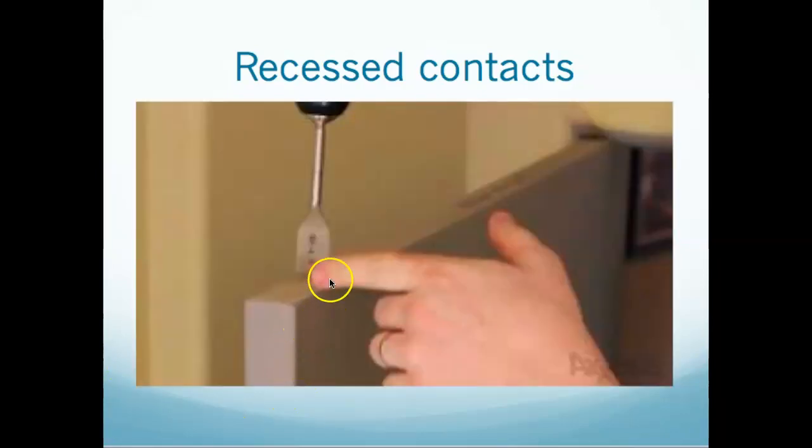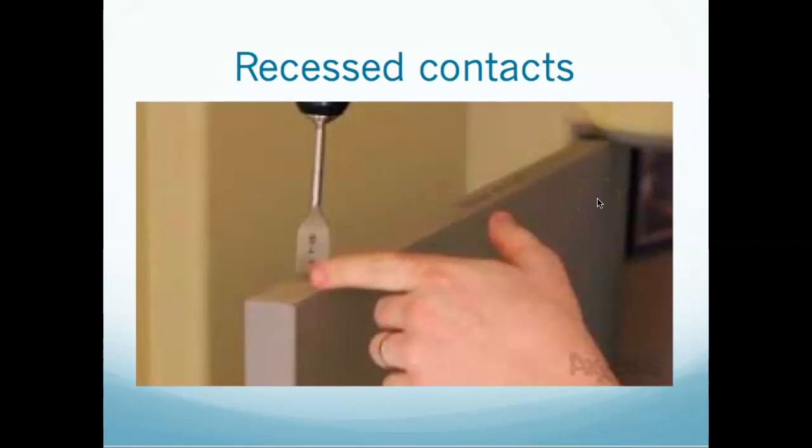So very simply, you take a drill, and you drill a hole straight down in, and you put that one magnet, the one without the wiring, straight down in, and you tap it in. And then over here in the door frame, you'd line up on this edge over here, and you'd have your other contact with the wiring going up.